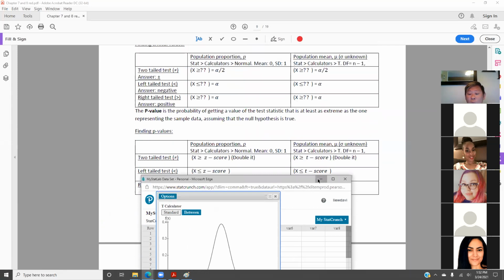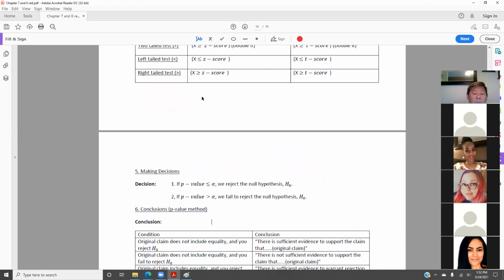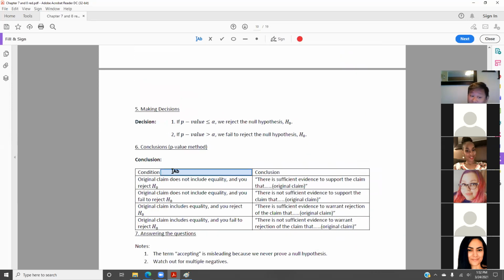So some students ask me which one is more important. You want to transfer this into your test, right? Remember for your test, you're allowed to have one piece. I can tell you the critical value is more important than the p-value, because usually in your tests, in StatCrunch, they will give you the p-value. So I would recommend, if you want these two tables, but if you are running out of space, then I would recommend you write the critical value. But this whole page 5 and 6 is the one that you have to write on your paper, because this is for sure a must.